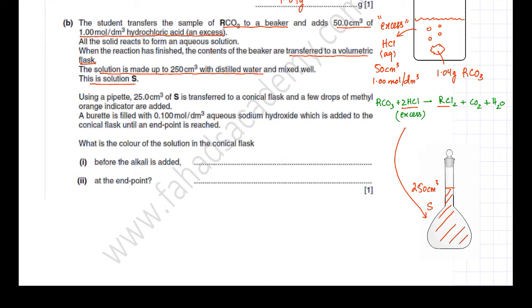This is solution S, and remember that it contains the leftover excess HCl. So it contains the excess HCl plus all the salts that were formed in the previous reaction, which I don't think are going to take part in the reaction because they've already been formed. So I think the rest of the reaction would be with the excess HCl, the leftover HCl that's present in this solution.